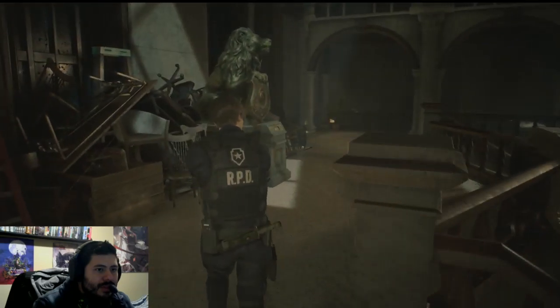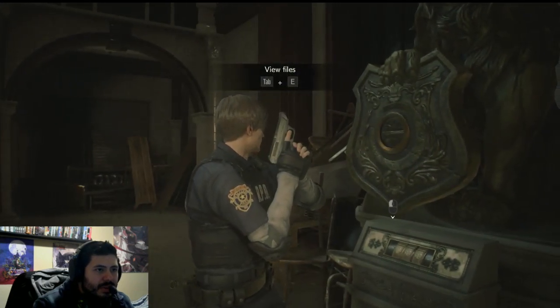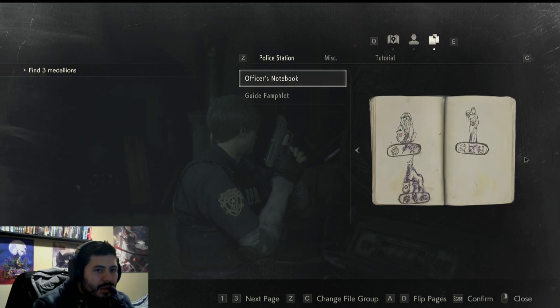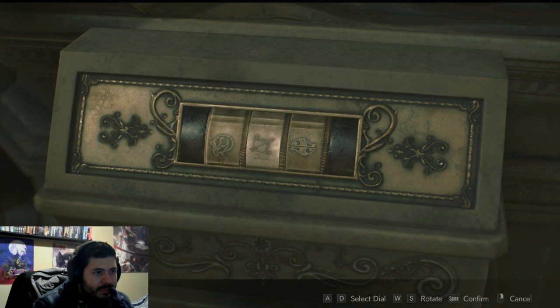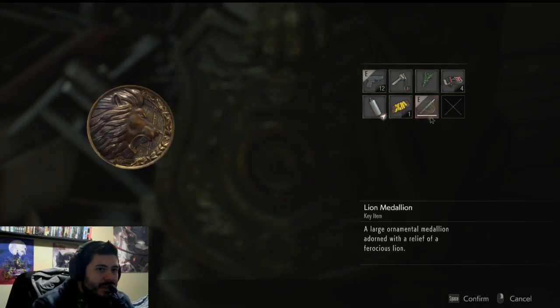the first medallion is here. It'll tell us right now what to do. Tab and E. Lion, weed, bird. Here's that bird, yeah. Excelente.